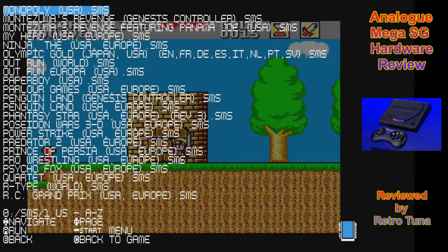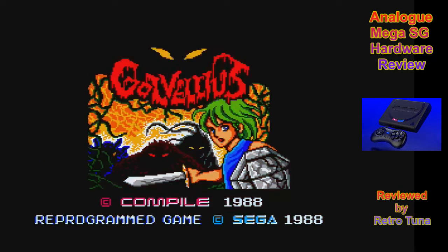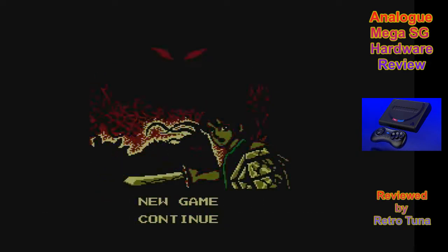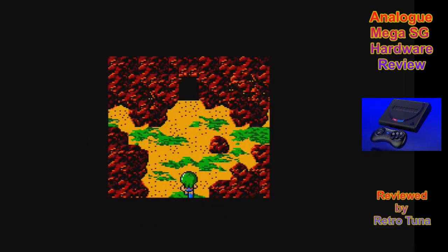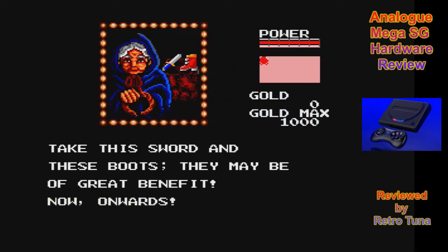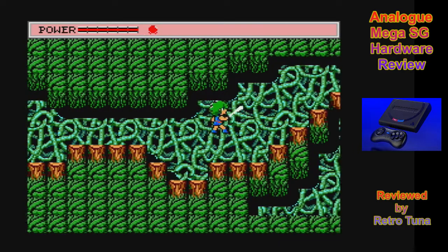Yeah, let's try on here. Golvellius, USA, Europe. Does this have the FM sound? Yep. I know the Japanese one does. Quite a cool game this is, a bit Zelda-like, but it's got really cool music. We'll see if the music sounds different now. This is with the FM sound chip.